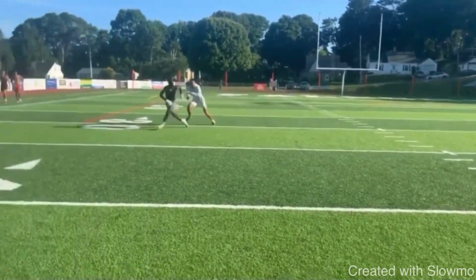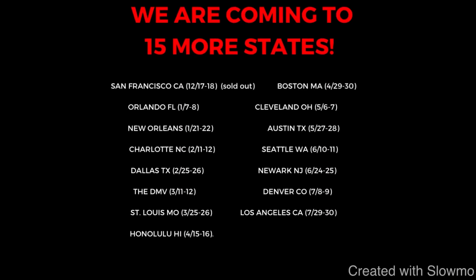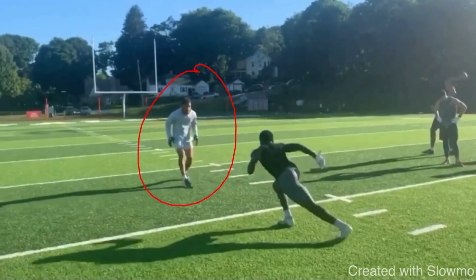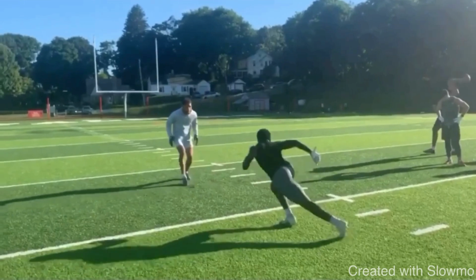So the reason why I include this, fellas, is if you're a slot wide receiver, you got to understand how to run routes. You have to understand the pre-snap look and how to specifically attack with your routes, but you got to understand how to keep it realistic. So when he's inside shade, what he should have done, let's get into his cushion. Let's attack his leverage. Let's try to get him to hold that leverage inside so I can take an outside release and get out fast. He did a good job keeping space to the sideline, but we need to make sure it's an efficient, realistic route. Let's play this again, full speed one more time.